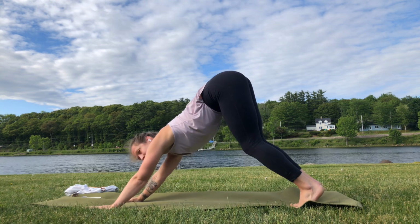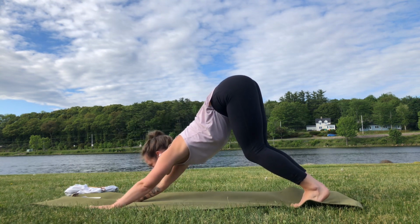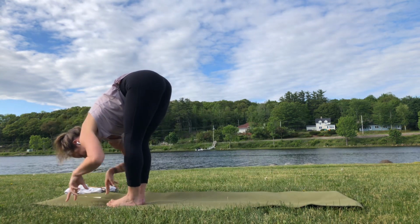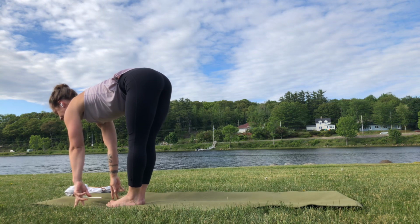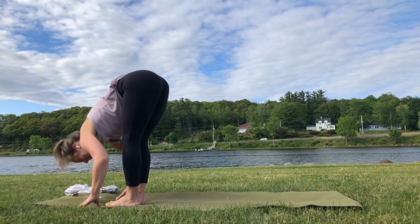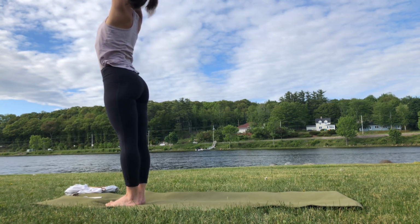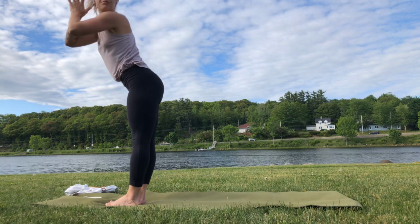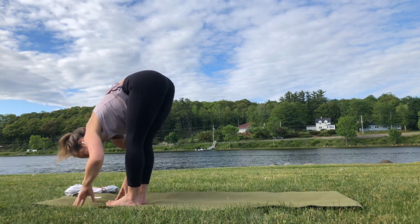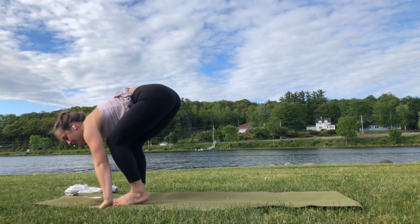Good. We'll do 2 more rounds just of the sun salutation, and then we'll add it in with the rest of the flow. Exhale, look forward, step forward, top of the mat, forward fold. Inhale, halfway lift. Exhale, fold. Inhale, extend all the way up. Press to the feet, reach to the fingertips. Right away, exhale, hands come through heart center, fold all the way forward. Inhale, half lift. Exhale, hands to earth, step back.